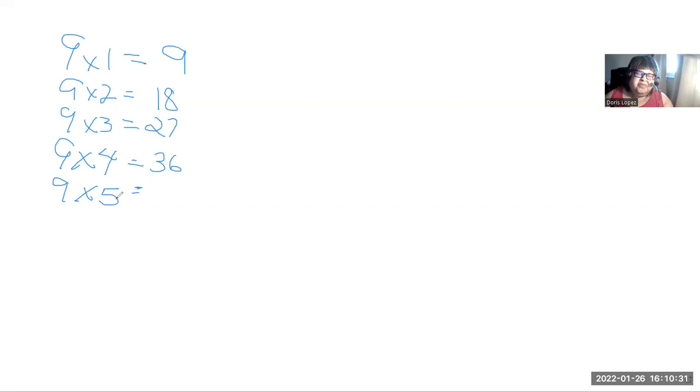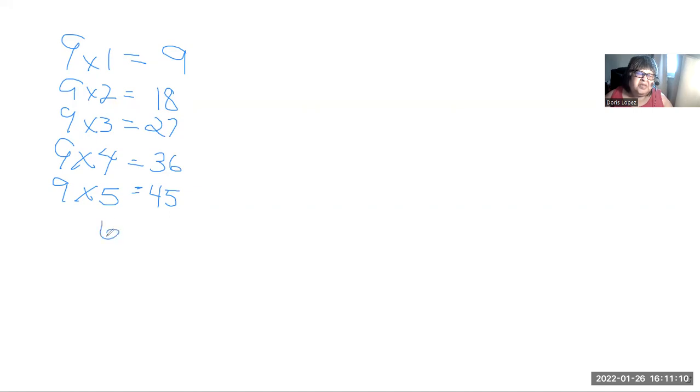Let's try 9 times 5. Subtract 1 from 5, we get 4. And we're going to add 4 to what's going to get 9. In this case, it's going to be 5. Do you notice a pattern that you are going up in the tens spot by 1 and down in the ones location by 1? So in order to make sure that you're right when you're doing them in a row or a table like this, you just make sure that you're going up by 1 in the tens and down by 1 in the ones.